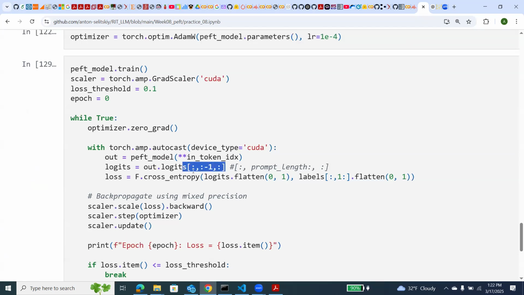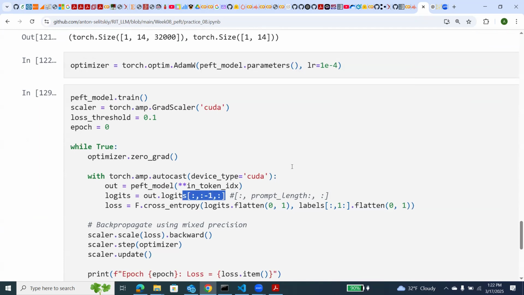And then in training, I used the output logits, but shifted by 1, because our language model predicts the next token. So from the token with index, for example, 5, the output token corresponds to the word with index 6. So that's why we shift the outputs by 1.